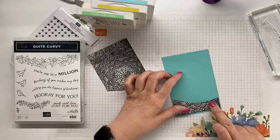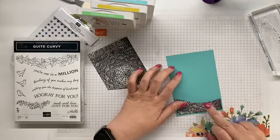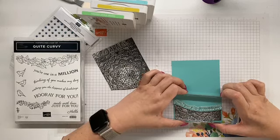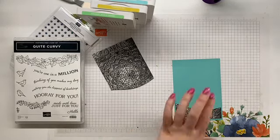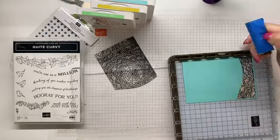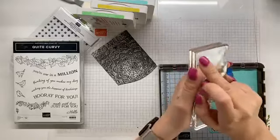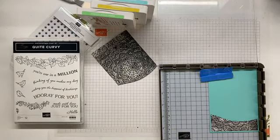Just try and get this even on here. Note the word try. Okay, now I'm assuming this will fit perfectly there, and I don't think I'm willing not to use my Stamparatus, because just in case it doesn't work properly, I think I'd be a bit silly not to use it. Okay, so take this off the block, but the block worked well while we had it, but just not this time.